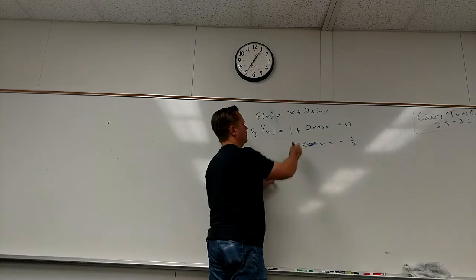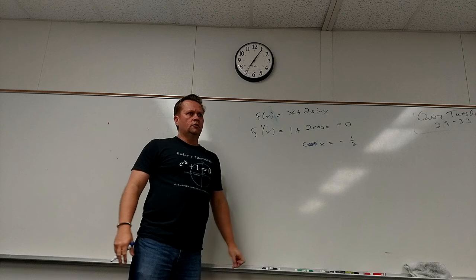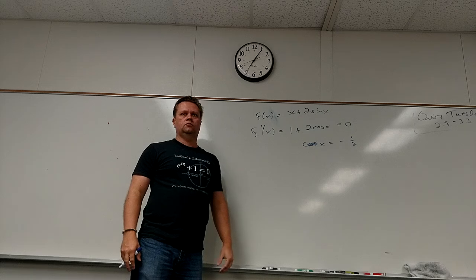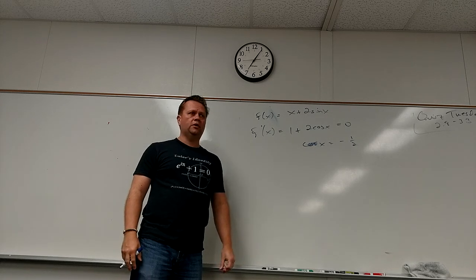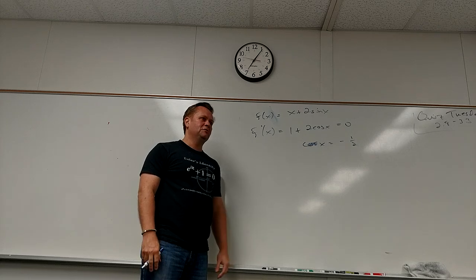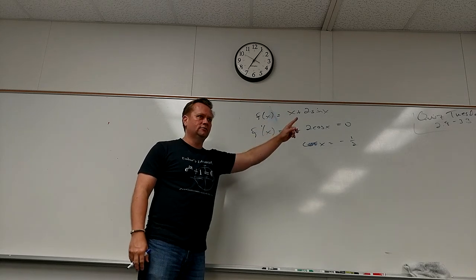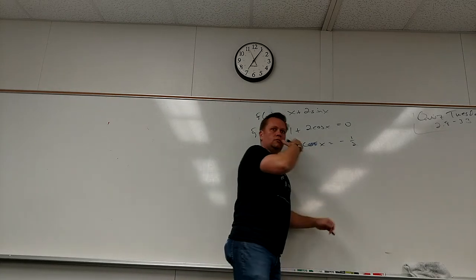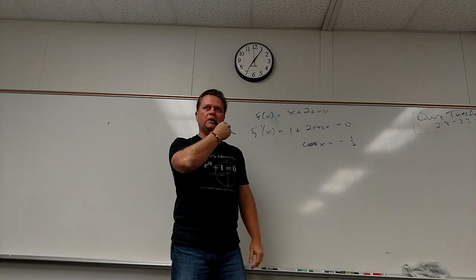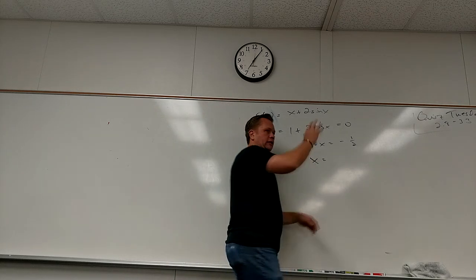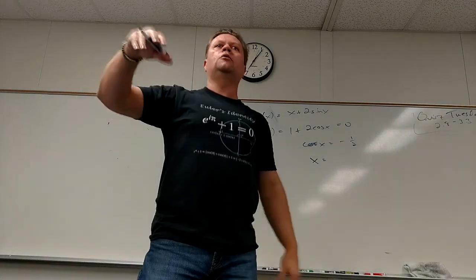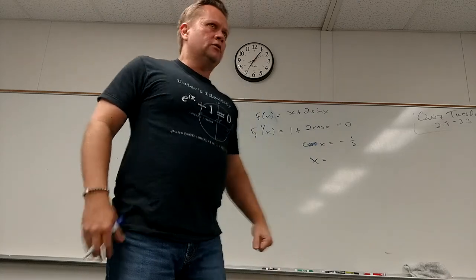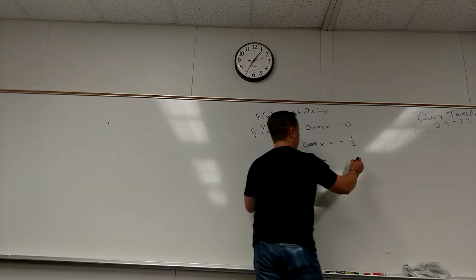What's the period of sine and cosine? 2 pi. Yes. So whatever happens, happens again 2 pi later, or 2 pi before. So the fundamental answer to this question, the base answer, and then you add or subtract 2 pi k or 2 pi n, whatever your teacher liked better. Does this sound vaguely familiar? So what's the basic answer? What's the fundamental stuff? And then you do plus the rest.